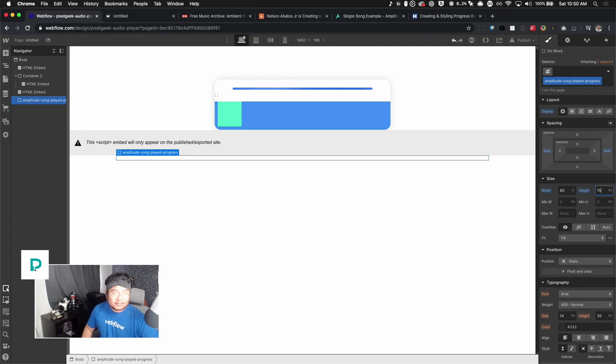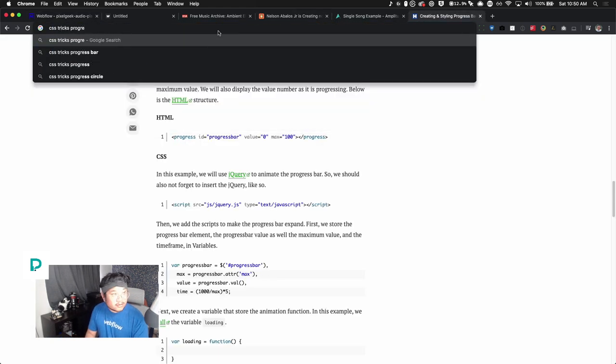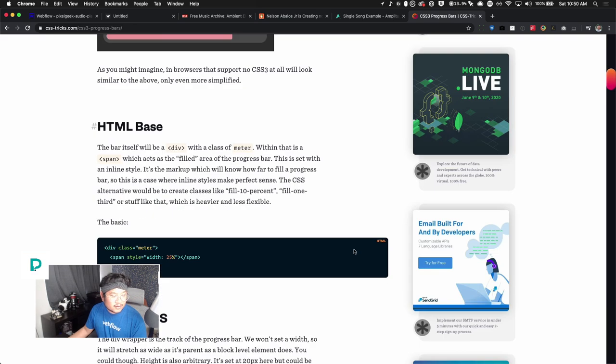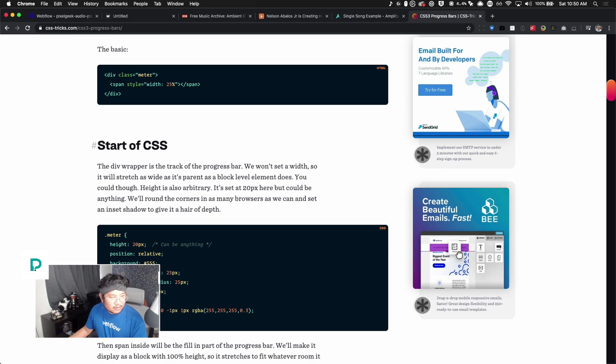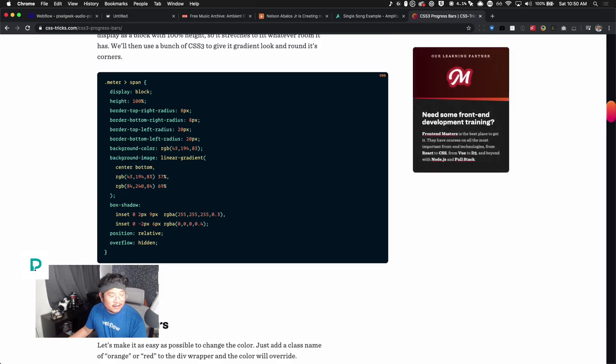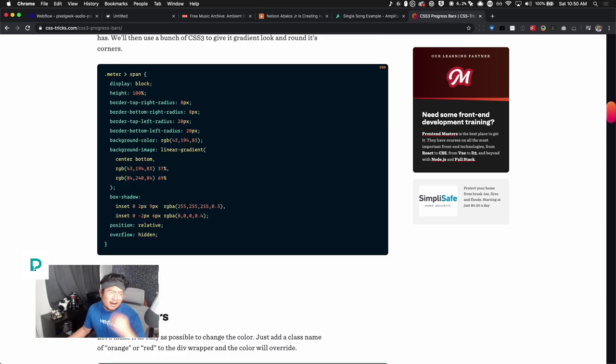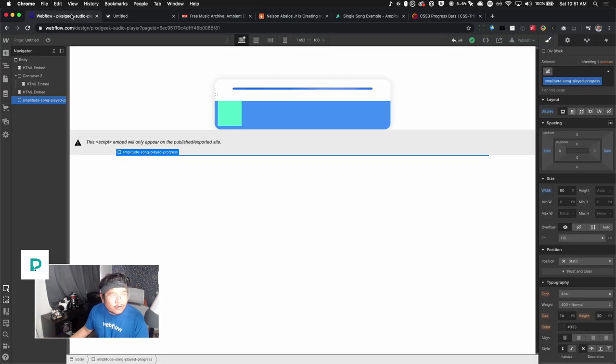Progress! This is not going to do anything to it. Yep. CSS tricks. Oh, yeah. CSS tricks progress bar. Show me, Chris. God of CSS. Spans. Yeah. So I have to use the span inside of it. Oh, that's what you meant by the parent bar itself. Okay. So you can't do this inside of Webflow with no code. You have to actually code this. And that's what I'm trying to do: as little code as possible. That way, whatever I'm doing here is actually happening in real time rather than coding and seeing if the code works.